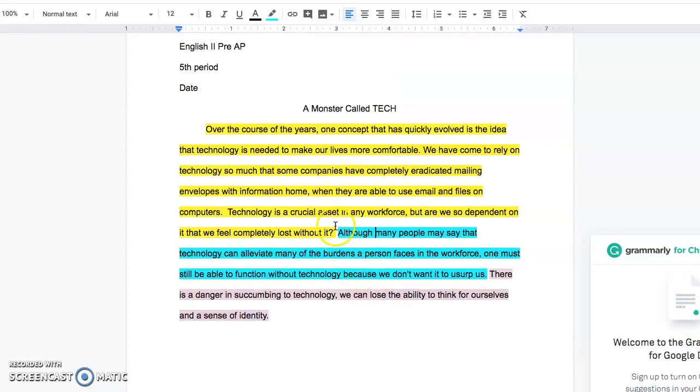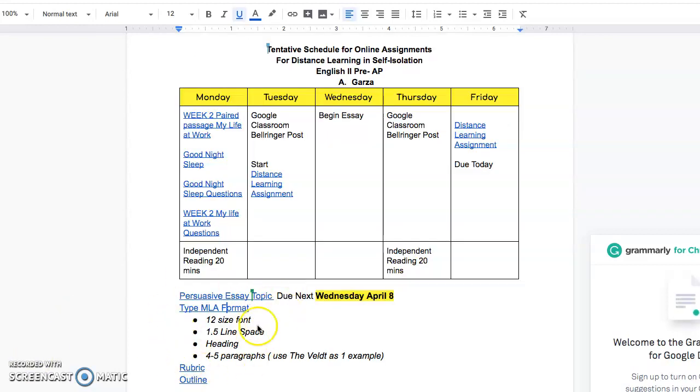And then once I have my introduction, I start with my examples. And again, when it comes to the essays that you're going to be doing now, they have to be elaborate. It's no longer succinct, but don't be vague either. Whatever you're going to say, make sure you explain it and you add details to it. So that's it for the essay portion.